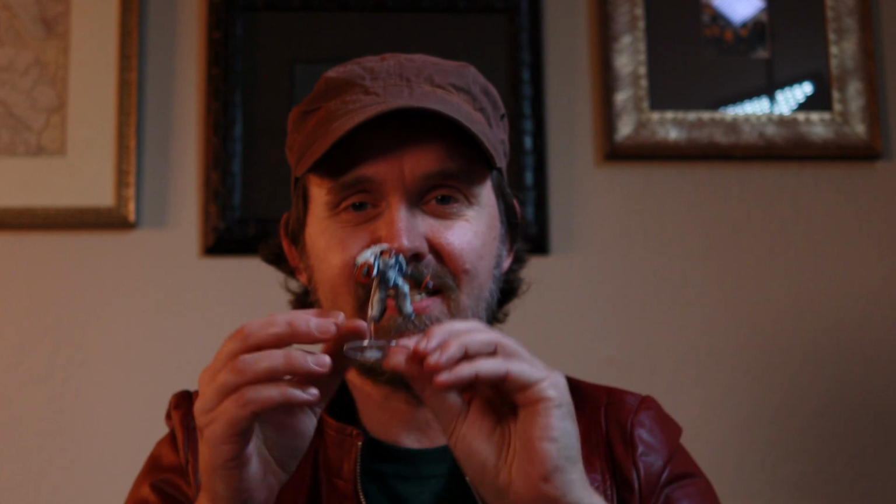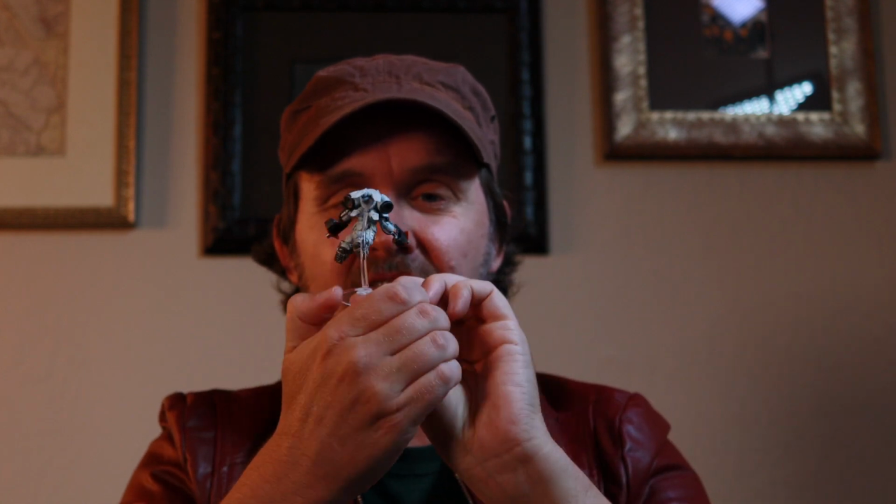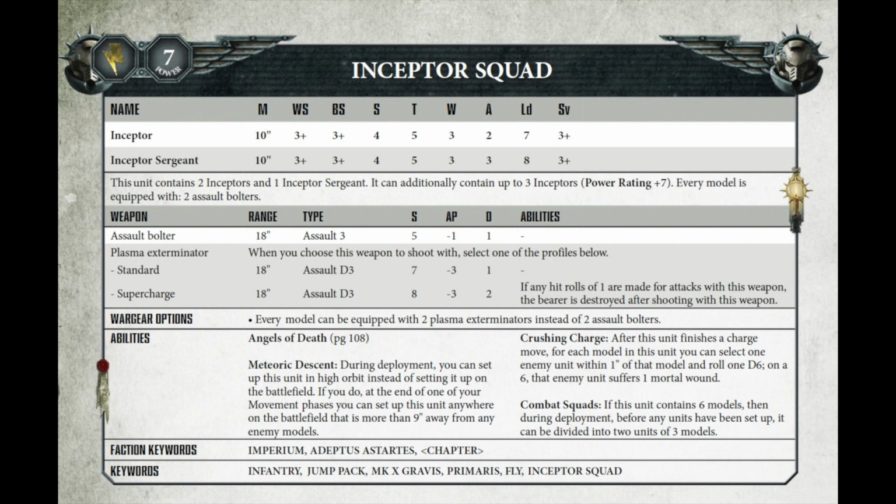Okay, up next is these little guys on their terrible flying stands, and those are Inceptor Primaris Marines. And thanks to Chapter Approved and the last Space Marine Codex, they got 3 wounds and didn't go up in points. They're 40 points for the stock Assault Bolter version, and that's what we're going to talk about here.